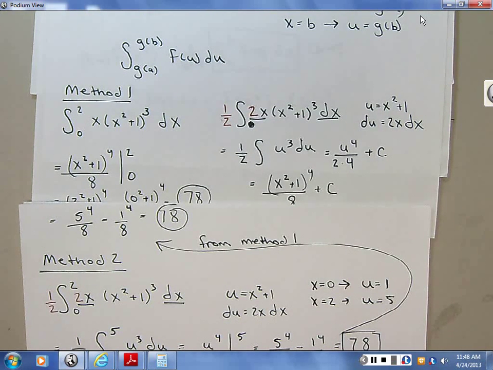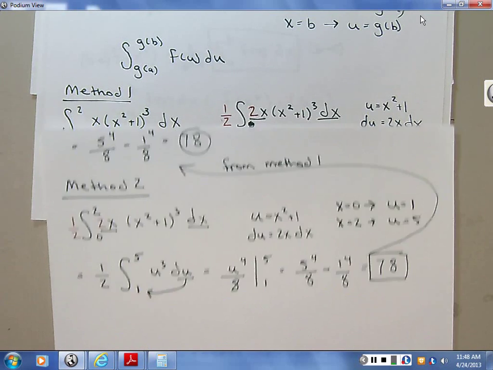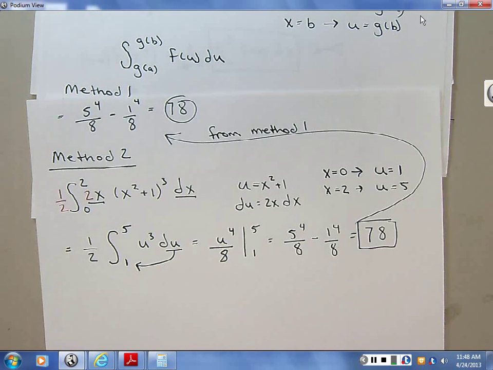Does that make sense? So there's really not anything new now except we're evaluating using u substitution. We're evaluating the area underneath the curve on an interval. So we're actually applying this idea of u substitution. I'm going to manipulate it to this dummy variable, but I can keep it in that dummy variable as long as I change my limits to that dummy variable. And then I'm perfectly fine.